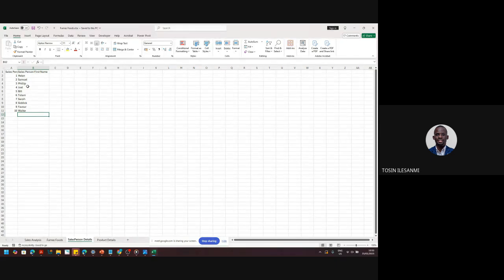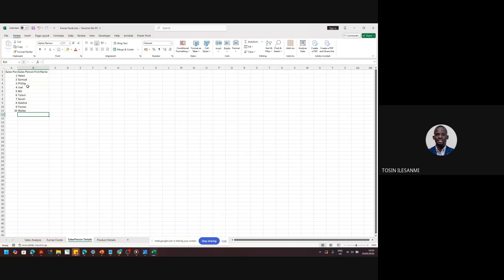I'm going to give a few seconds for some of us who are typing. You can type any name of your choice. Once you're done typing in, just put done. I didn't include the names in the one I sent because I want you to have that feel of data enrichment. You're trying to make your data better and see how to make it more suitable for analysis. So that's why I'm guiding you through this process. It's always good to do.